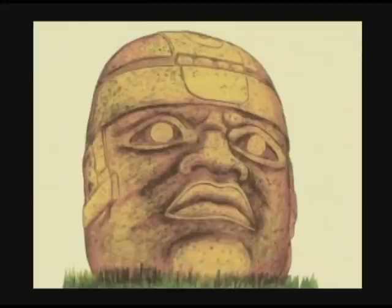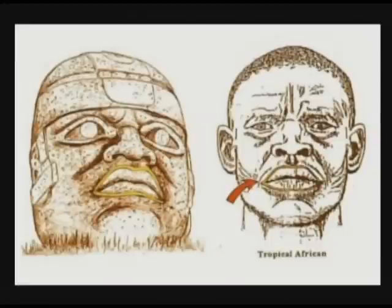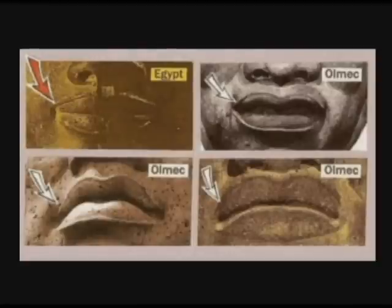This is an Olmec colossal head from San Lorenzo, Mexico, dated to a period from 1400 to 900 BC. Obviously, this stone carving has the facial features of a black African. Here is a black-and-white comparison of the Olmec head with a schematic image of a modern-day resident of Ghana, Africa. Note the close similarity. This is not a coincidence of abstract art — the distinctive lip-ridge is a genetic trait that rules out any possibility that it resulted from abstraction. The pronounced lip-ridge is a characteristic of artwork in 15th century BC Egypt and Mexico, as seen in a comparison of lip-ridges from three Olmec statues with a contemporary Egyptian sculpture.